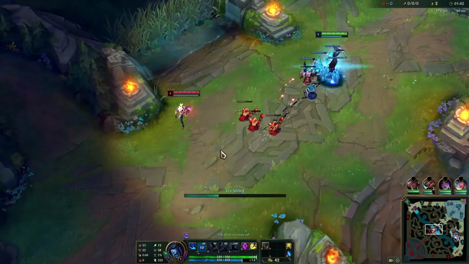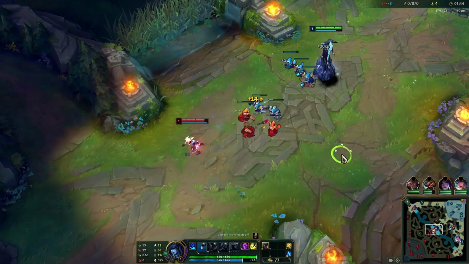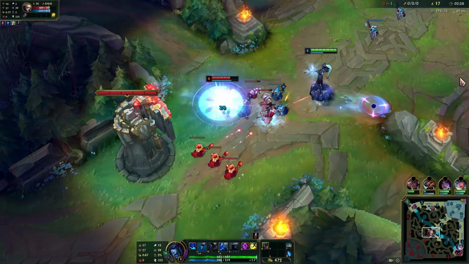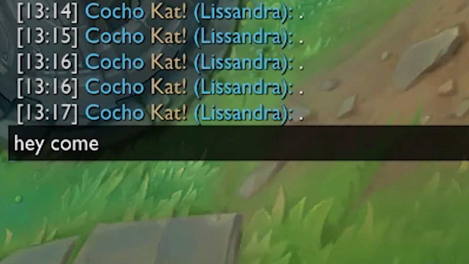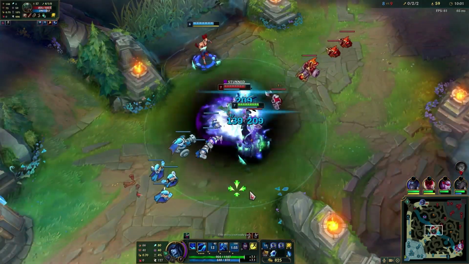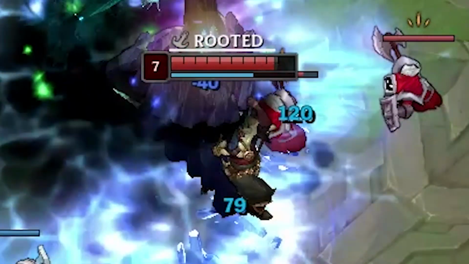As they fall too far behind, you can freeze and poke them, or roam and shove. Or even shove and poke them as there's nowhere to roam to. After 6, it's often an easy kill if you get a gank, so let your jungle know. Be sure to layer your CC effectively and watch the timer tick down to do so.